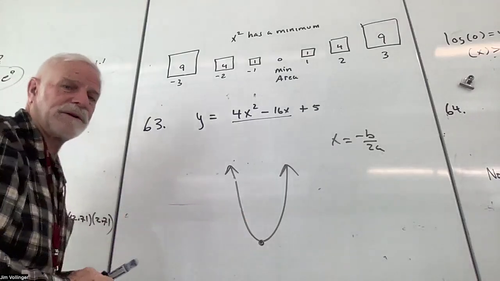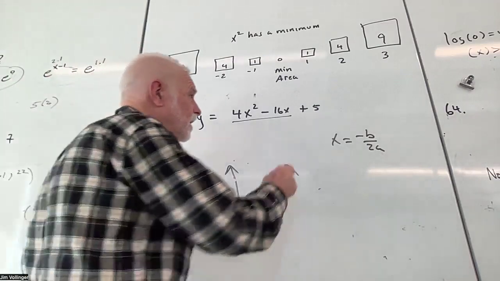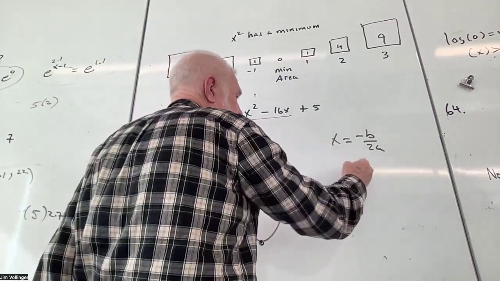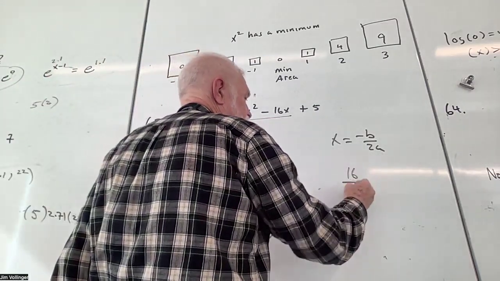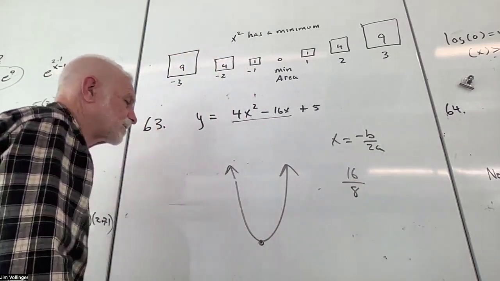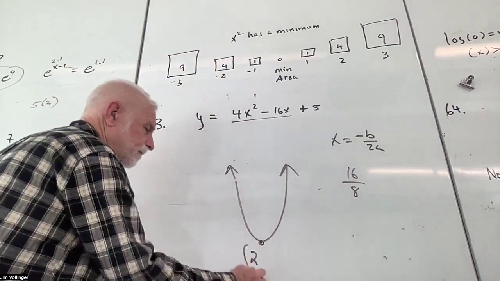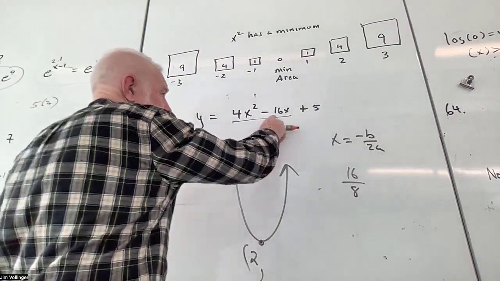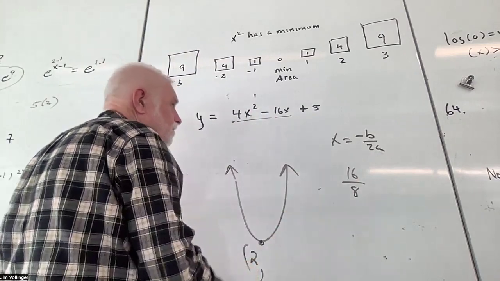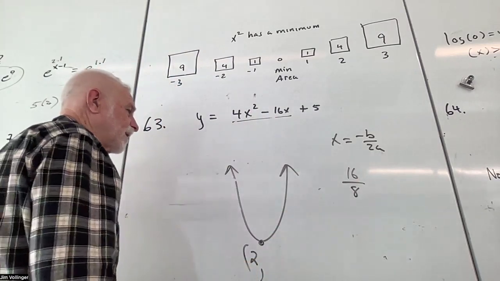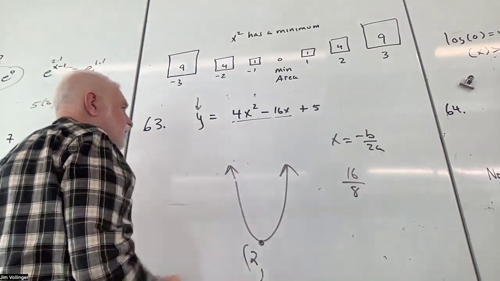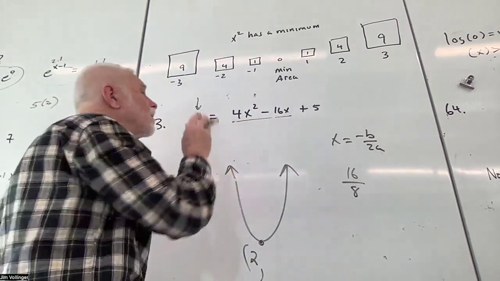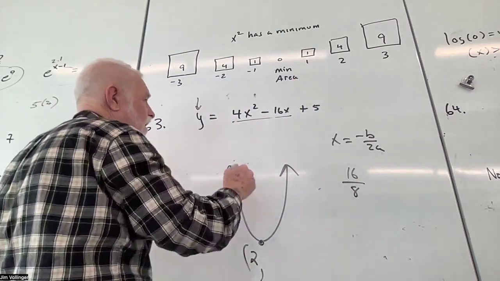You can look at completing the square. There's a better explanation there. Let's just do minus b over 2a, 16 over 8. Well, there's 2 units of change. Just double check it. 16 divided by 8, 2. And I wish we had something that could find us our y values if x was 2. Oh yeah, we have an equation to find y values.